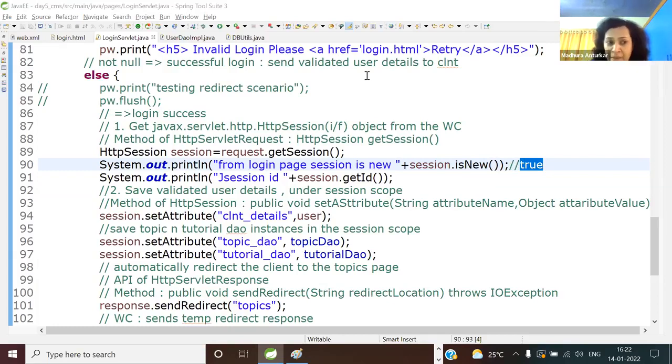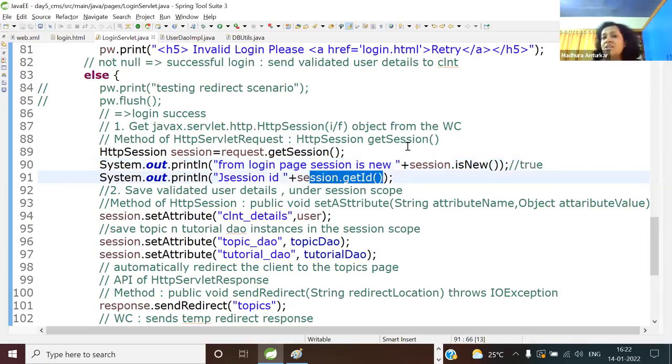How many times will the init method of a servlet get called? 1. How many times will the service style methods be called? 50 times, 10 into 5. But how many HTTP session objects? 1 per client, of course 10. So naturally, how many session IDs would be created? Of course, 1 per session. Answer is 10. Got it? So this will be unique per client. Who is going to create it? Programmer or web container? Of course, a web container.